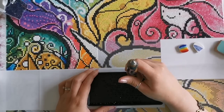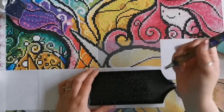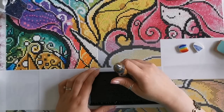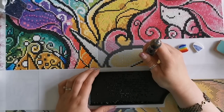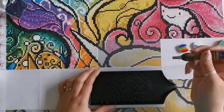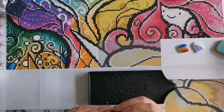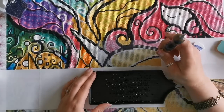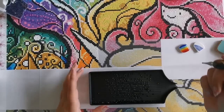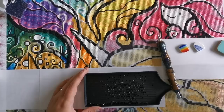But I'm really loving this painting. It's gorgeous as always. There's a lot of good things to say about it. It's a round diamond painting, so it's really accessible to everybody. If you feel kind of intimidated by squares, which honestly, squares are not difficult. They're as difficult as you want to make them. Squares are fantastic though, and I do have a video on the differences between square and round diamond paintings, which I think I might redo soon. But the problem is time. I wish I had more time to do those types of videos, but because of all the stuff that I'm involved in now, I don't have the same amount of time as I used to. But I will try my best.